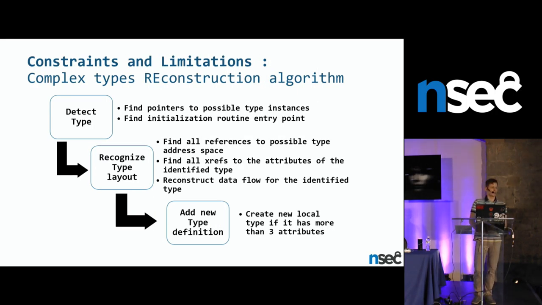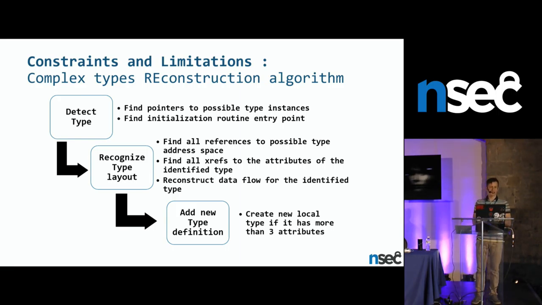In addition to finding virtual tables, we also did reconstruction of their type attributes. In order to do this, first we identify an instance of the object within the IDB file, and then we find cross-references to its constructor. Once we go into the constructor, this is the part where we actually define the attributes, because most of the attributes are initialized within the constructor. We see that it points to this buffer, and we track all the references to different offsets within this buffer, with the size of the reference. So basically, this defines the layout of the type.